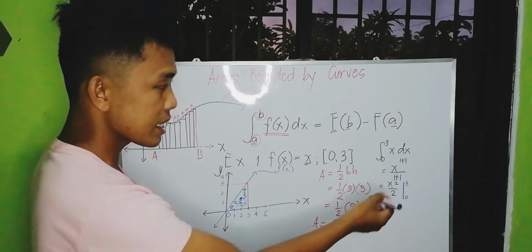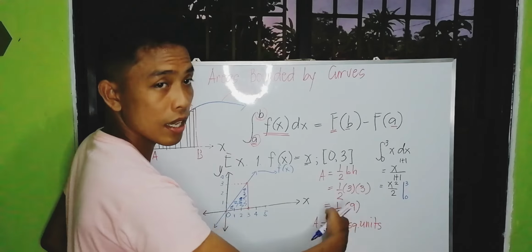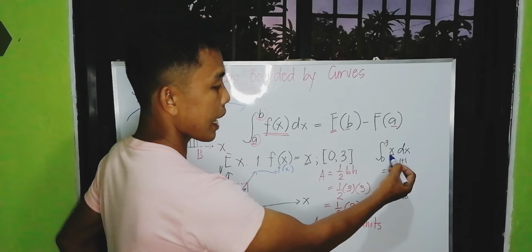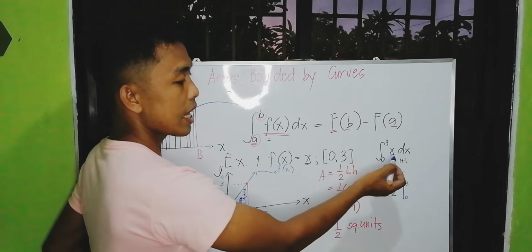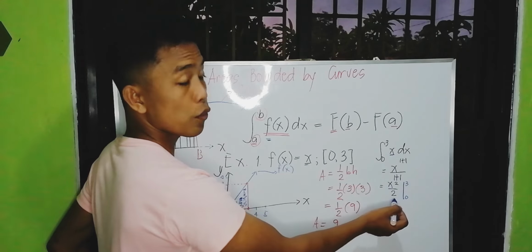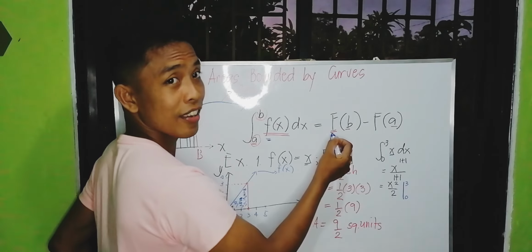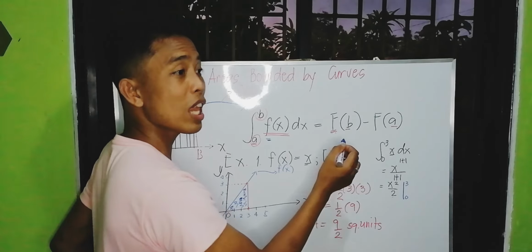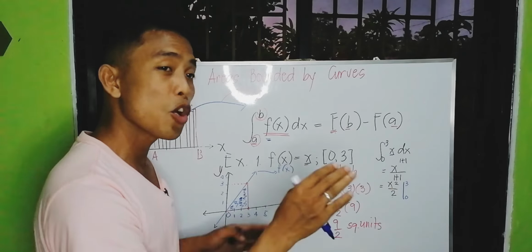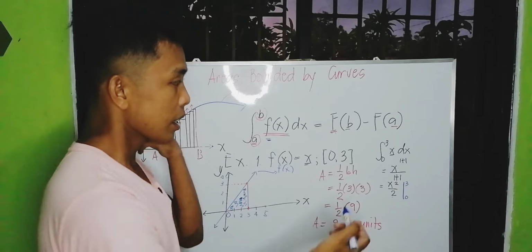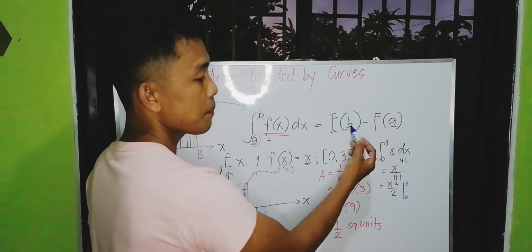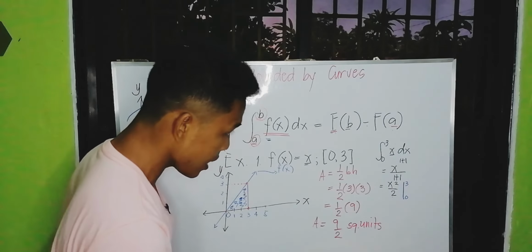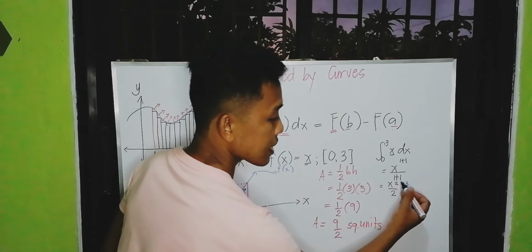Sa nakita natin, sa example na to, wag na masyadong pansinin ito kasi medyo tapos na tayo dito. Nakita natin x dx. So, yung x natin, eto si f. Okay? And then, antiderivative ni x is x squared over 2. Siya na yung f. Okay? Then, dahil nakuha na natin si f, ipapalit natin si b. So, substitute natin sa x lang. Okay? Sa variable na x, all others will remain the same. Okay? Pag napalit mo na yung b, ma-minus mo naman, ipapalit mo naman si a. Okay? So, using that, we have here, yung x natin magiging 3.